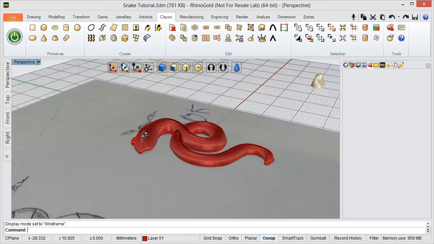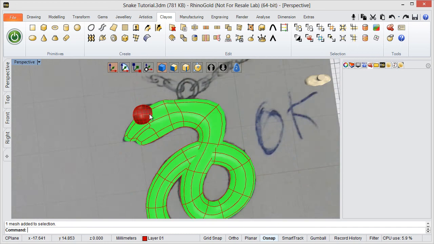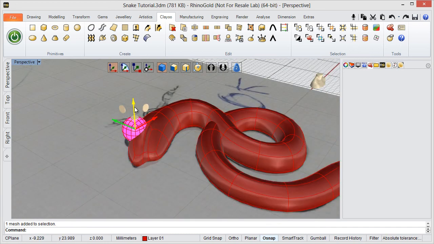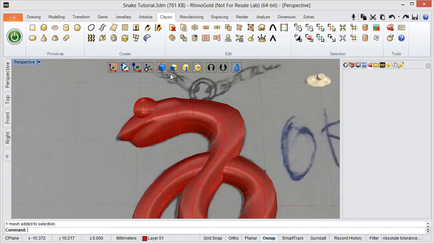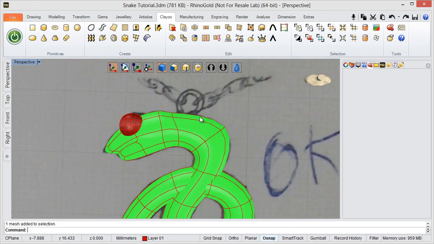Then we select by object, we select this, we can move up. Later of course you can divide and do all the details, but I just want to help you in this tutorial to see globally what the process is to model that.